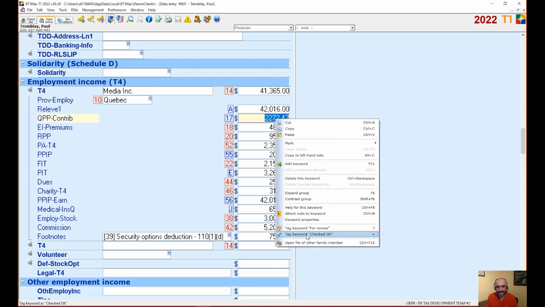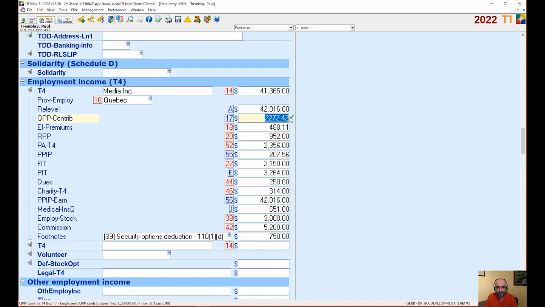Now, the basic one is what we call the tag keyword checked OK. And by doing that, you simply add a check mark next to the field, and you've essentially indicated that you've checked that amount.